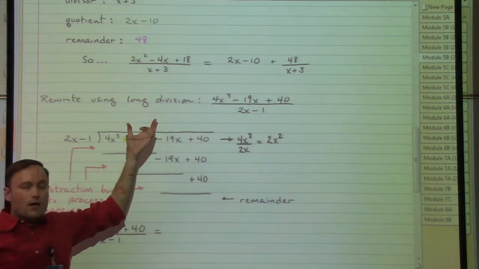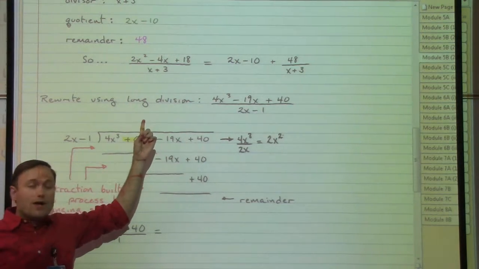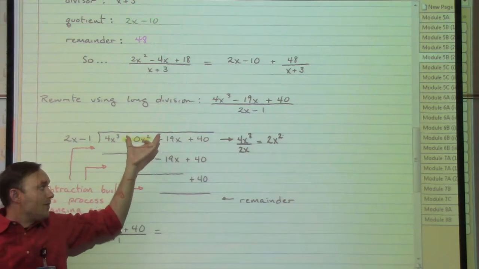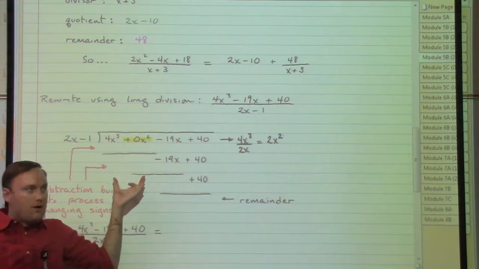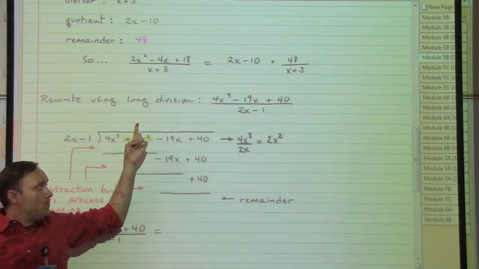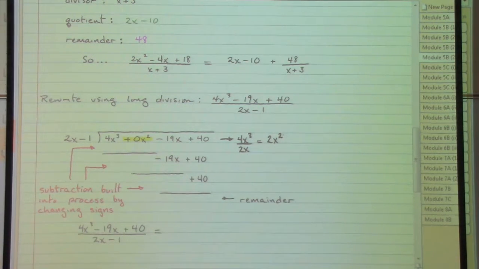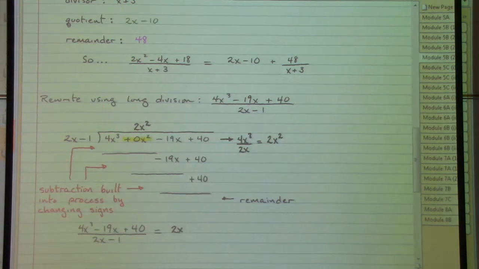Well, right away, what we're seeing is that we have some x squared stuff that shows up, and it's a good thing we've got a place for it to go, because the 2x squared I would like to put in the column where all of the other x squared stuff would end up appearing. So I'm going to put my 2x squared up here on top of my long division symbol, and this is going to be the first part of my overall answer.